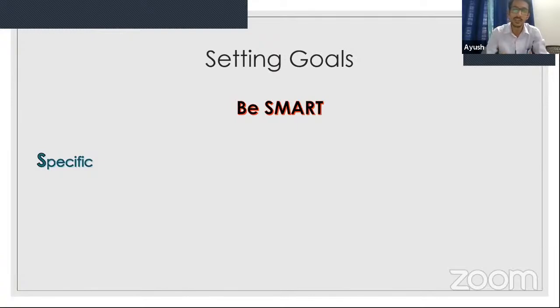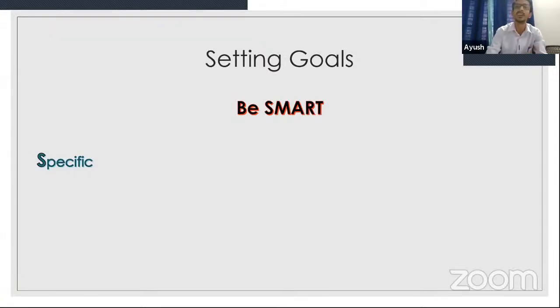Maybe for 2 days, you want to prepare only one topic, or two topics, or three topics, depending on whatever is your ability. That's why the SWOT will help us. If you already have conducted the SWOT for yourself, you get to know what your goals can be. If you're good at something, you need lesser time. If you are bad at something, you need more time. If you're average at something, you need a moderate time, right? Now, setting specific goals, you should know what your goals are, right?